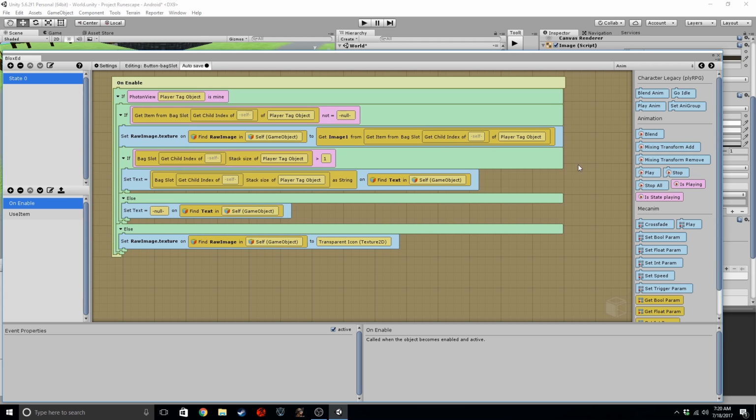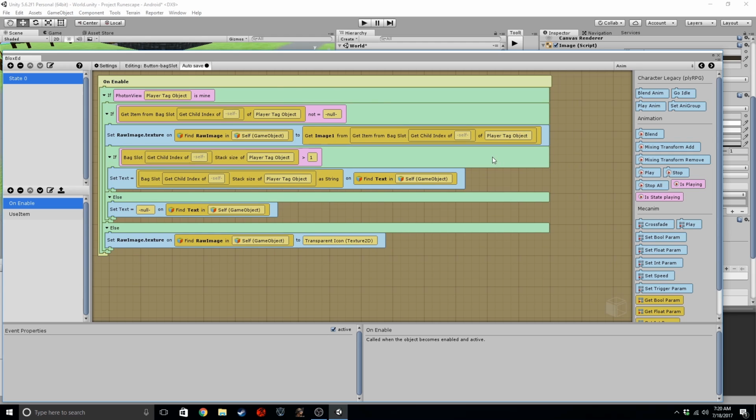But basically on enabled, if the screen is enabled, I will set this image, do this, and it's gonna grab the index of itself, of the parent. So since this is button 1, the index it's returning is 0. If it was button 2 in the list, the index would be returning 1. And this is going to happen.